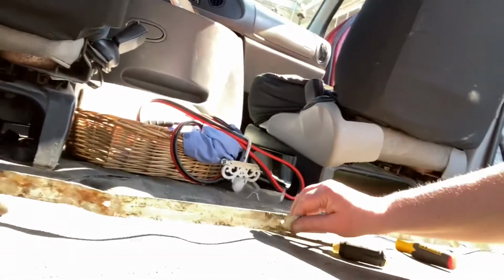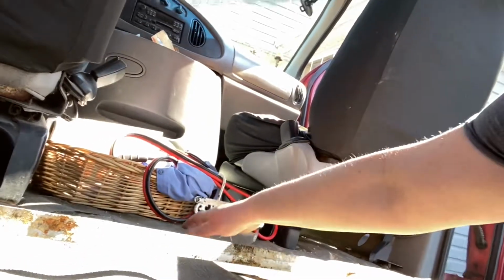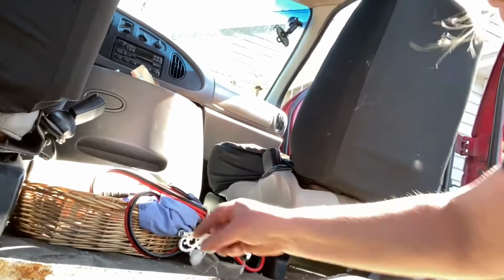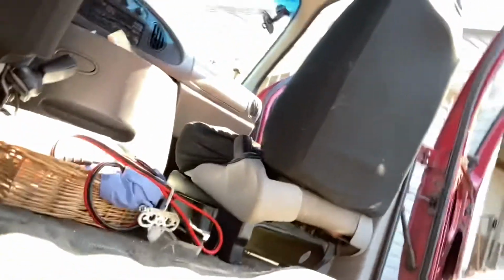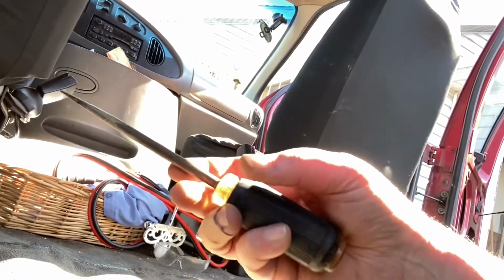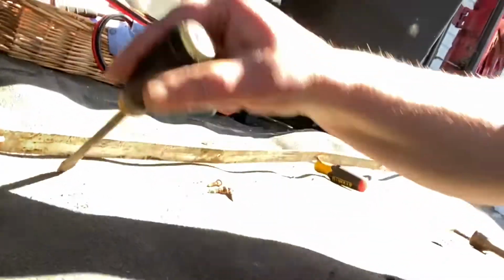So I got the transition strip, the one that the mat goes from here to there, so I got it out. They were so rusted in. I had to use a hammer and a flathead screwdriver and go up underneath of it and hammer it underneath there. And when I got it about up to the thicker part, I was able to lift up and pop them out. It was not easy, but I did it.